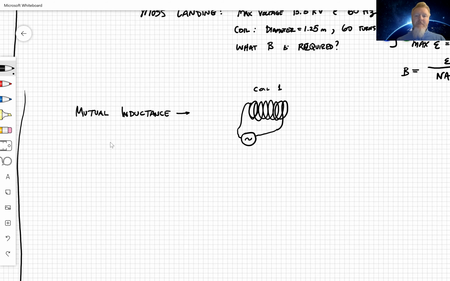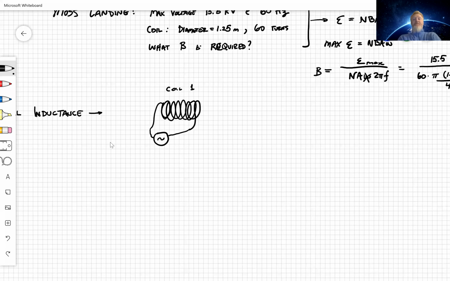Coil one is something in which the current, and let's back the frequency way down, let's call it like 5 hertz. Or 1. Okay, not 60. Don't think of it as 60, that's pretty fast. Think of it as like 1. My AC source here is a 1 hertz source, which means that the current is initially going clockwise and then counterclockwise and then clockwise and then counterclockwise. And it's repeating once it goes through 1 cycle per second.